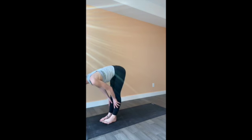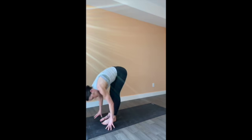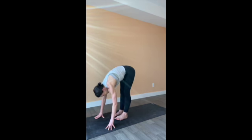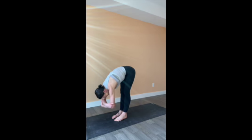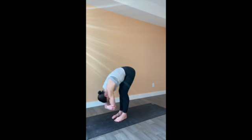And then on the inhale, gaze forward, lengthen through the spine. And on the exhale, fold all the way over the legs. Good, and we're going to stay here in this forward fold. So allow your hands to grab opposite elbows, bend a little through the knees and rock from side to side. Allow the head to hang heavy and release any tension in the temples and the neck.